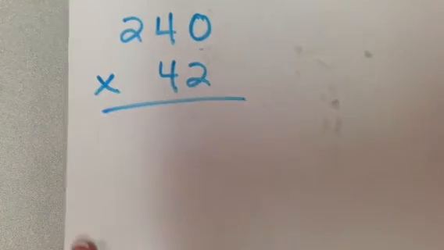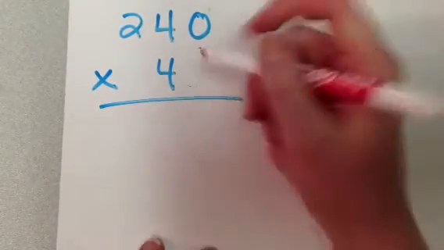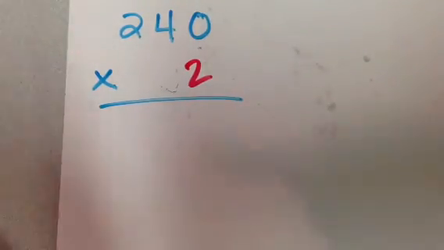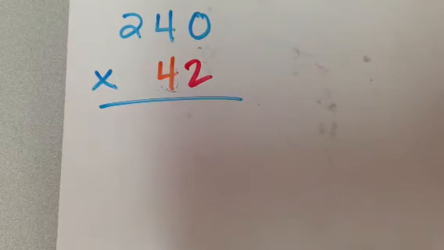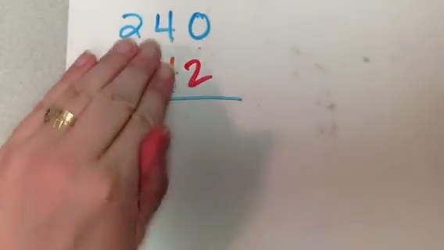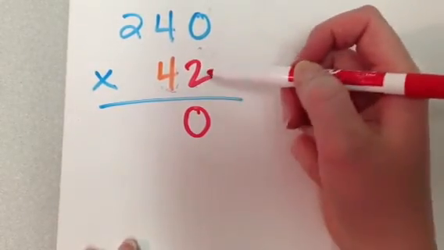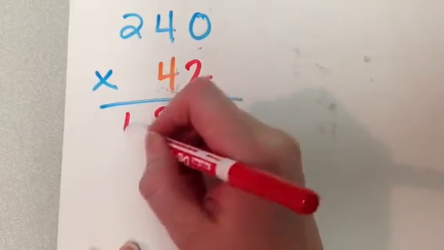So now let's look at an example. What happens if there is a 0 in my number? Because sometimes that makes things a little bit confusing. Let me make these a color again. I think that was a 4. Okay. So first I'm going to deal with the 2, right? Just the red number, the 2. 2 times 0 is 0, right? That's all I have to do. 2 times 4 is 8. 2 times 2 is 4.